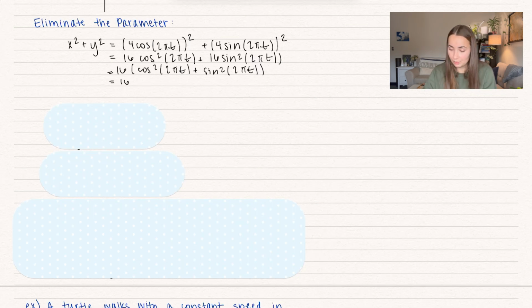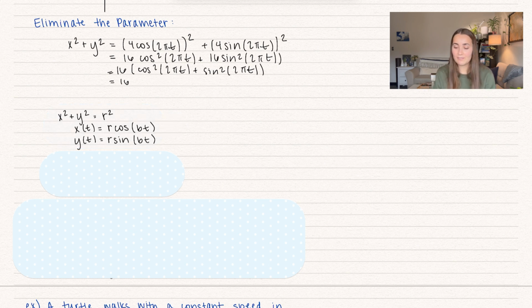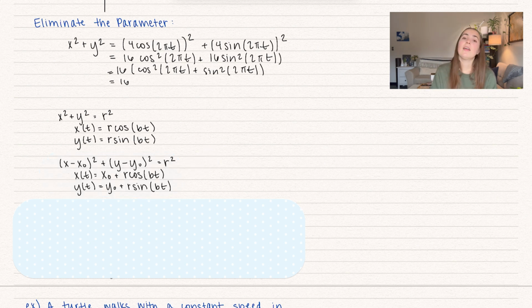In general, what do these formulas look like, right? So for a normal circle, we have x squared plus y squared is equal to the radius squared. So x is going to be r times cosine of bt, and y is going to be r times sine of bt. What is b? We're going to go in and figure it out a little bit later. Now, what happens though if we have a circle that is not centered at the origin? Then we have an off-center circle, so we have x minus x naught squared plus y minus y naught squared. The only way it affects the parameterization is that we're going to be adding the x naught and adding the y naught to the x of t and to the y of t, right?